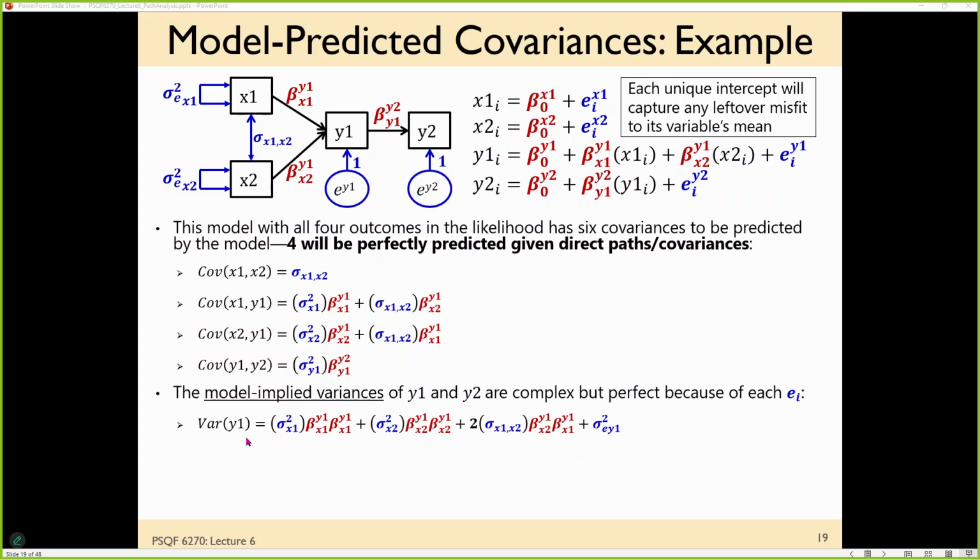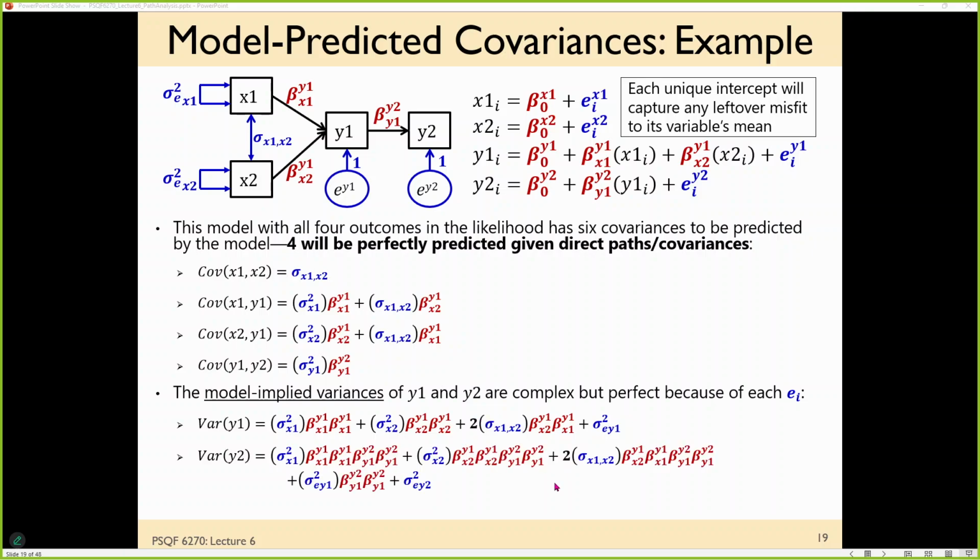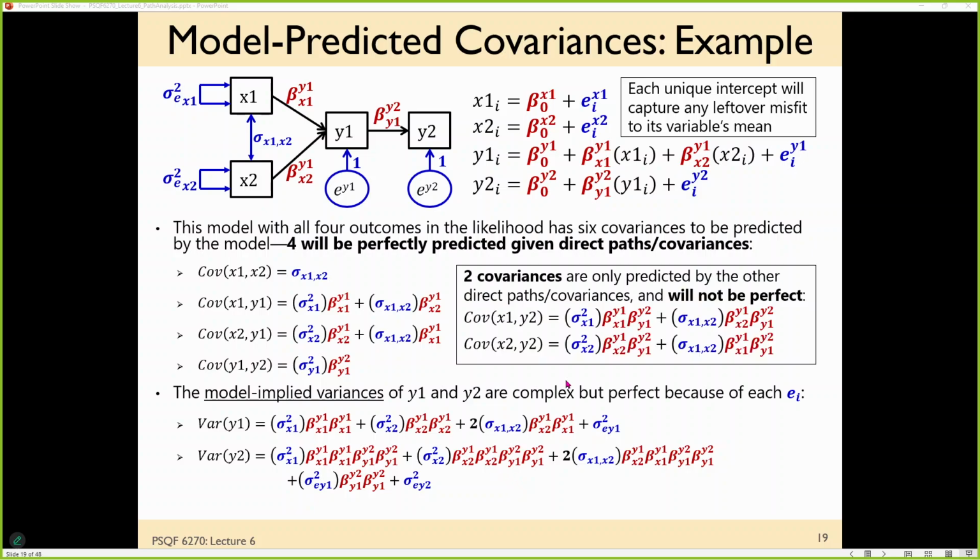The rule when trying to come up with the variance of a sum is that it's the variance of the stuff inside plus twice the covariance. That's a math thing. So I worked through this. It's very tedious. You're never going to need to do this, but for those of you who think this way, knock yourselves out. So here are the ones that will be wrong: the covariance between x1 and y2 and between x2 and y2, because they don't have anything connecting them directly. So their relationship has to be recreated by the things that are in the model otherwise.